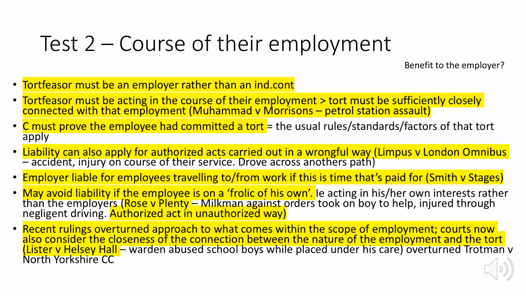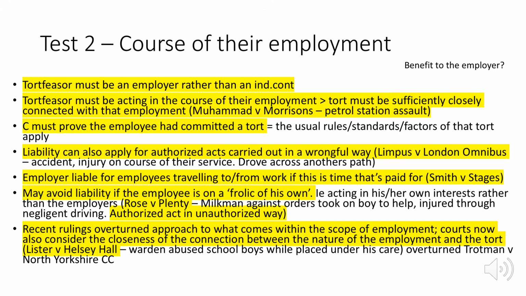Secondly, the claimant must prove the employee had committed a tort, so the usual rules, standards and factors of that tort apply. Liability can also apply for authorised acts carried out in a wrongful way, as shown in Limpus v London Omnibus. The employer is or can be liable for employees travelling to and from work if this is time that's paid for, as illustrated in Smith v Stages.